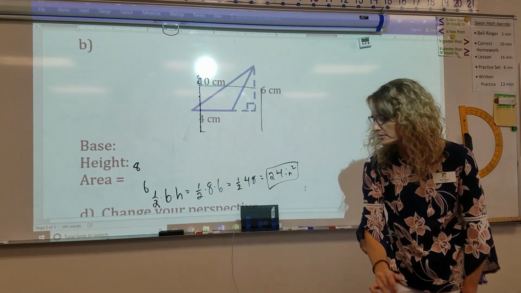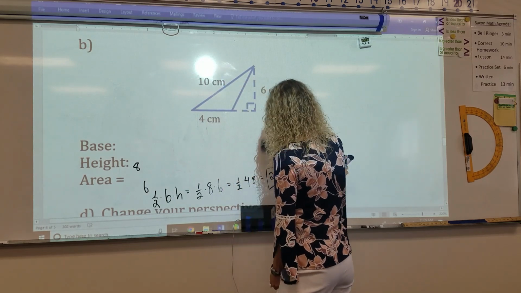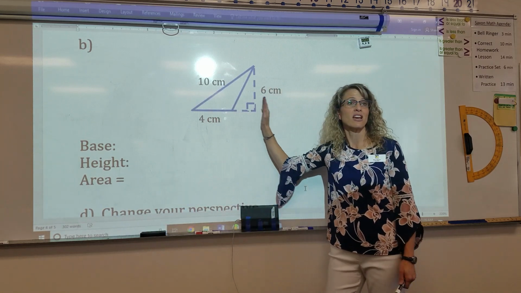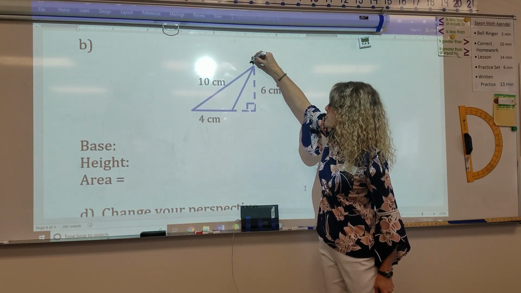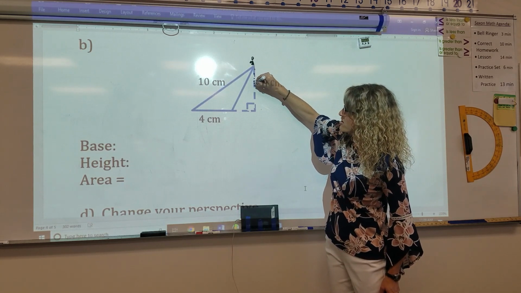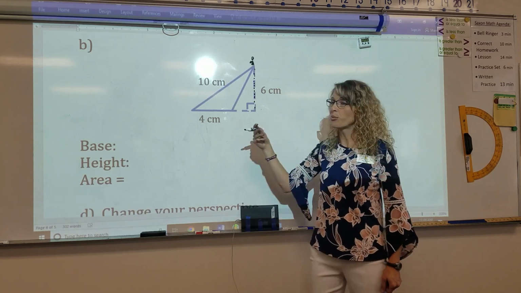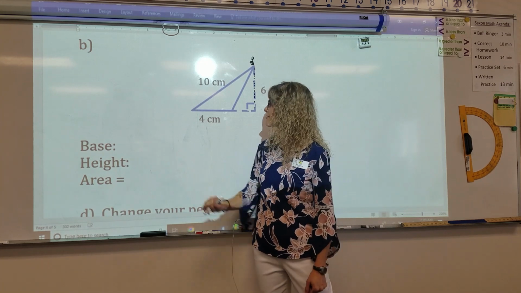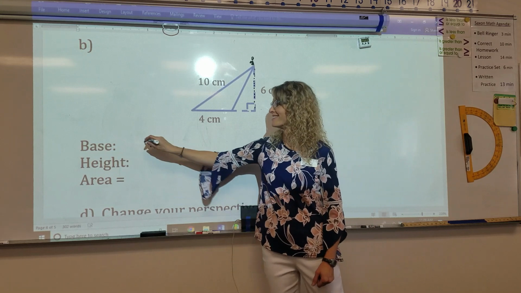What if it's an obtuse triangle and I don't have a perpendicular height inside the triangle? Can I use a perpendicular height outside the triangle? I can. So if I'm a person standing up here, and they drop a rock, the rock's going to drop right down here. This is my perpendicular height. Base would be what? Think. Get ready? 6. Oh, I need my base. My base. Get ready? 4.